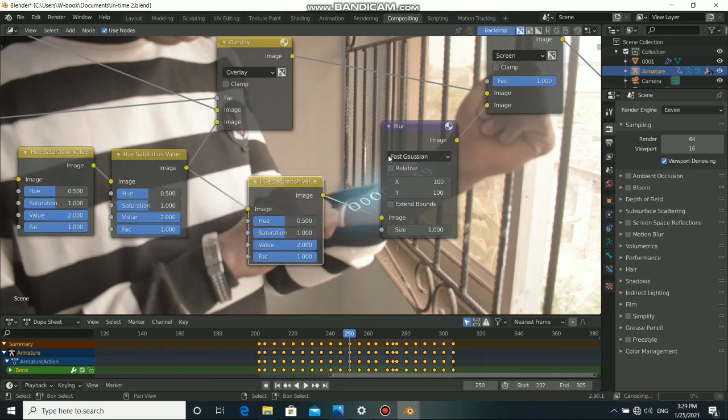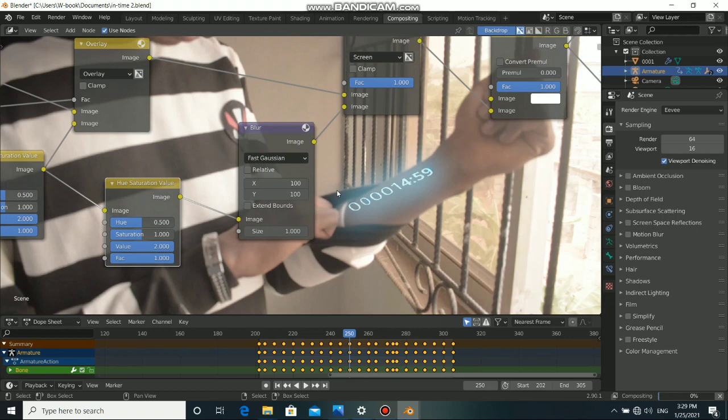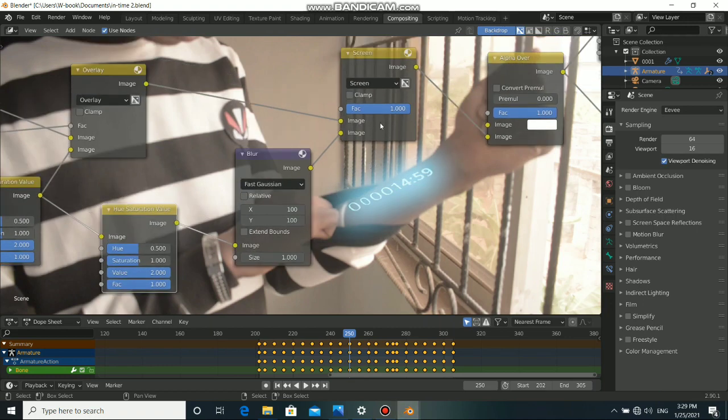So duplicate this again, Shift D, then drop this here. Alright, now we have a better glue. You can see that this is really cool and it's very quick, and I think it is better to make glue than the other way. Alright, so you can drag this factor so that we can have less glue, because the glue is too much on this.